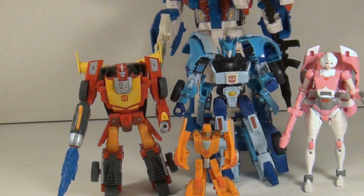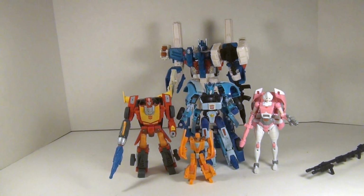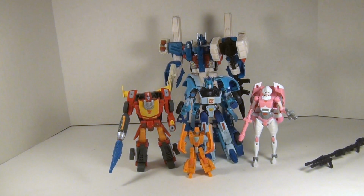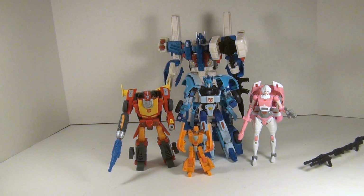But yeah. Oh, let's get everybody in frame here. But you can see everybody together. Blurr actually is a bit taller than some of the guys, but he fits in very well. And I think that height actually helps him. And I like this setup so far. I think we're getting pretty good. So, yeah. I would definitely recommend Blurr.